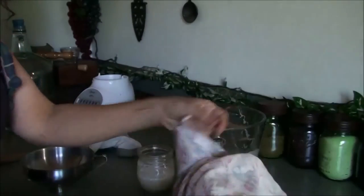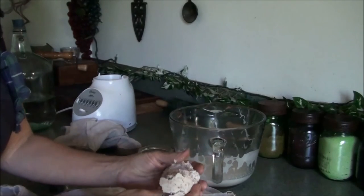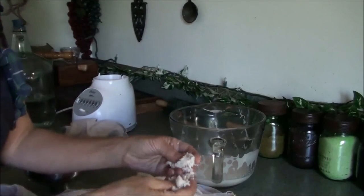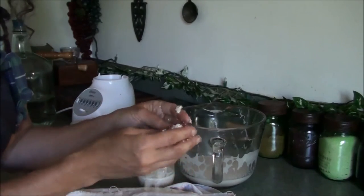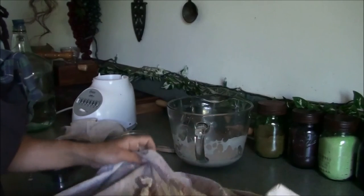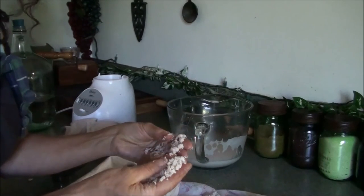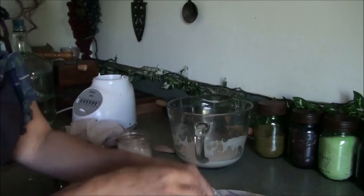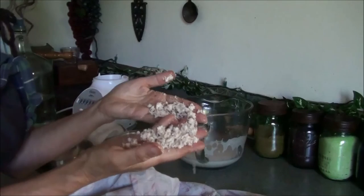Now I have all this pulp, and people are going to say, 'I'd hate to throw all this out — what a waste.' There's absolutely no need to throw this out. This stuff is beautiful. You can use it in cookies, breads, cakes, and pancakes just as it is if you use it right away. Or you can put it on cookie sheets — I've actually put it on stoneware baking sheets in wintertime on top of my wood stove on a trivet so it wouldn't get too hot on the bottom — and dried it out to turn it into a flour. I did that with the coconut. With almond, I typically just make cookies or pancakes with it that same day or the next day.